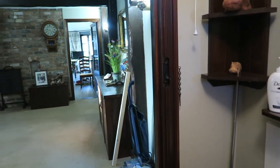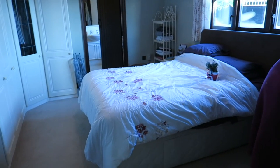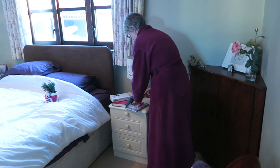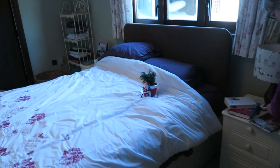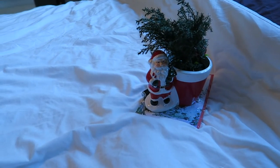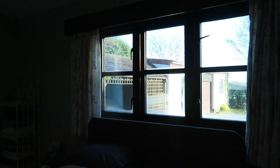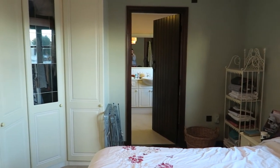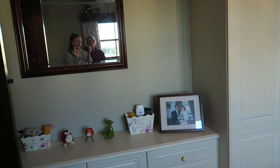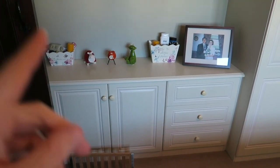Now coming out of the bathroom, we go right again into Mum's bedroom. Hello, Mum. Mum's participating as part of the furniture in here. And on the bed there happens to be a tree that's going to my dad's grave. Well, Christmas. That's kitschy. So that's what it looks like outside their bedroom window. Remember, this is a bungalow. So this is what the room looks like on the other side. Wardrobe space. And then this is quite nice. That would be a good filming background.